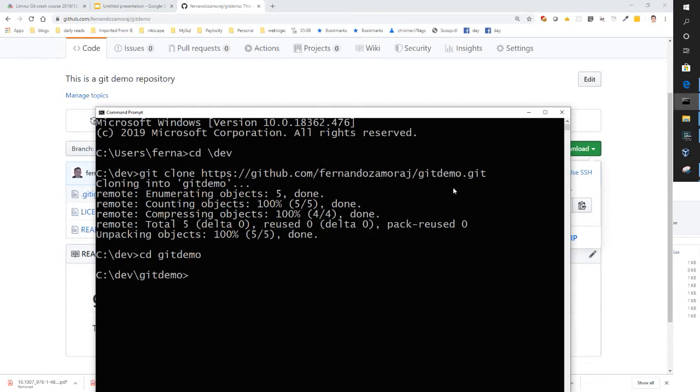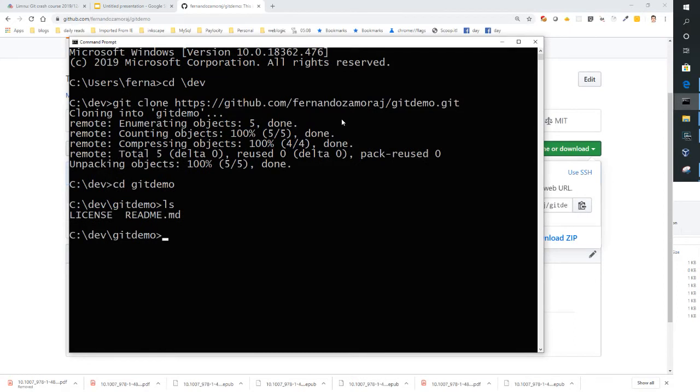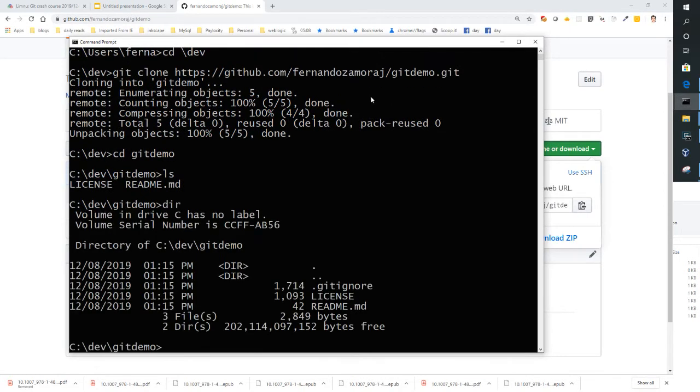Okay. And so now when I do a dir or ls, since I have some plugins for ls for Windows to allow me to do bash commands. If you can't do ls, just do dir. And you can see that it shows you everything you have there. So anyway, it shows me that I only have a README file. It's interesting though that ls shows me the files one way and dir shows them to me the other way. But there's more options to ls if you know about bash shell and all that. So anyway, I can see what I have here at this point.